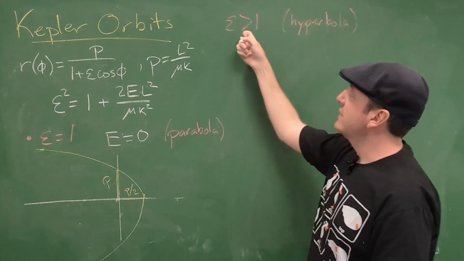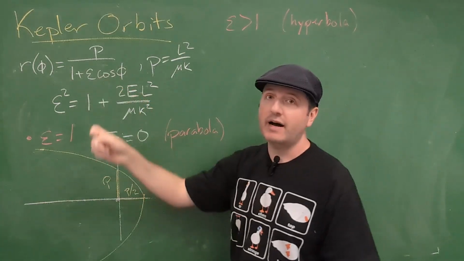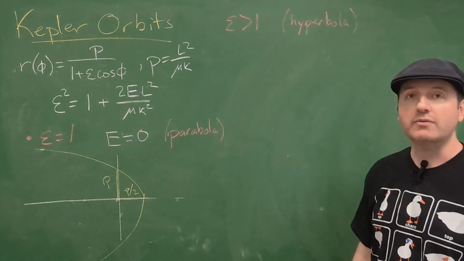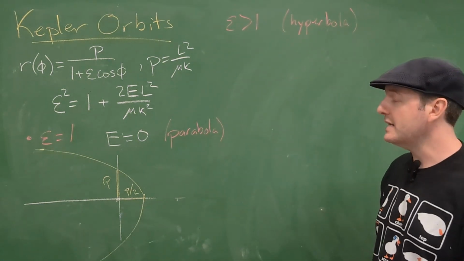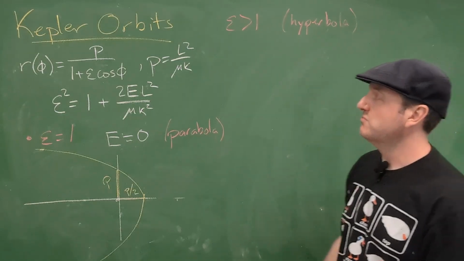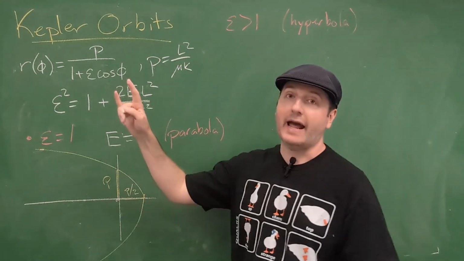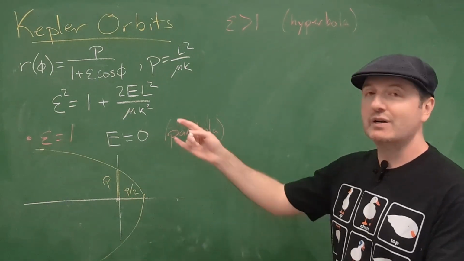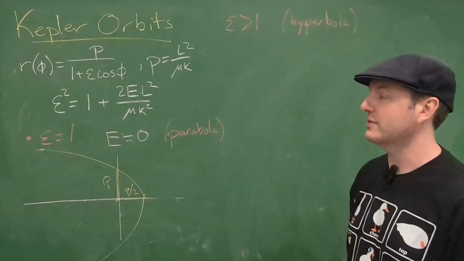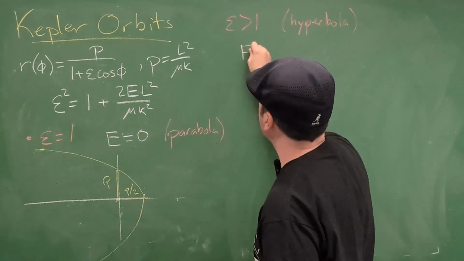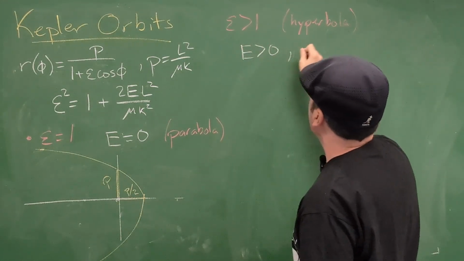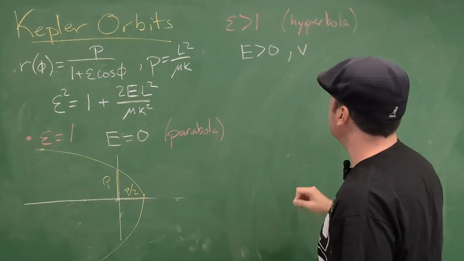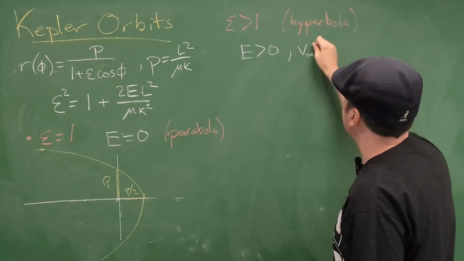So when epsilon's greater than 1, we definitely can divide by 0 here, and not just at one value of phi, when phi is pi radians. We're going to end up with an angle at which we have asymptotes, not just going to infinity very, very slowly, but rather approaching an asymptote. So that means my energy is actually greater than 0. It means that even at infinity, there will still be a v. Let's call it v infinity.